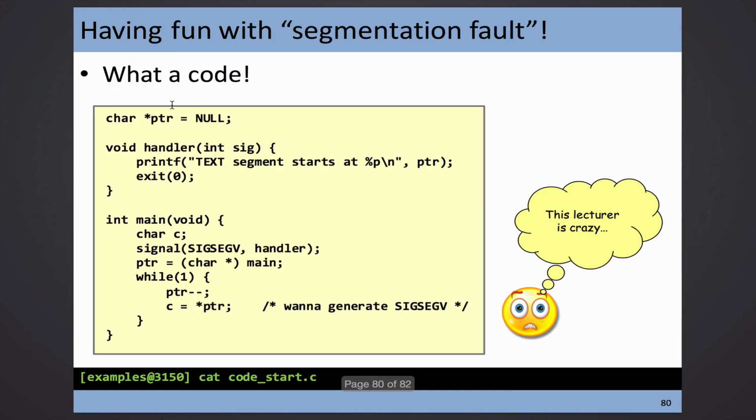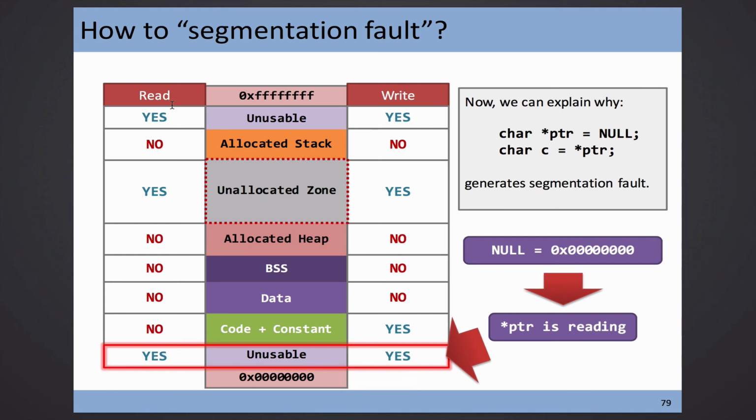Sorry, wrong direction. So I start this pointer equal to main, which is part of the code. I read the address and store it in the pointer. PTR type is char pointer, no problem. Then I start to decrement it. Every time I decrement it, I dereference it using the read capability, read it and store it in c. As if I'm going through this, starting in this area, go down, go down, go down, and boom, I touch this boundary and cross that boundary. Then no matter whether it's read or write, segmentation fault.